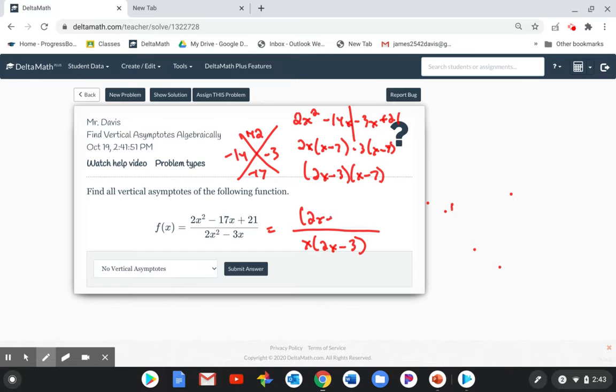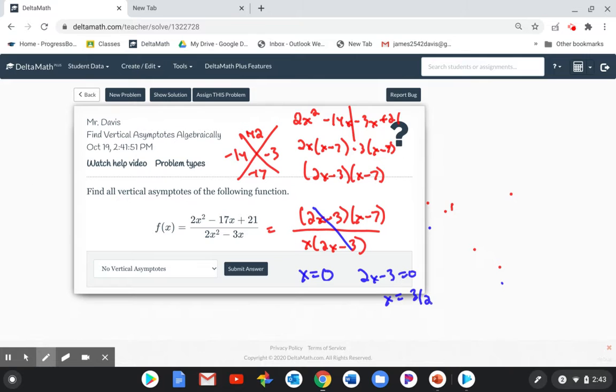Now, chances are you're not probably quite that good at factoring. You might be really good at factoring, and that might be super easy for you. You do need to know how to do that, but that could take you a bit of time. You can see here that these cancel out, and then we would just want that other one. The other way of doing this would be, well, we know our two zeros of the bottom are x equals 0. 2x minus 3 equals 0, so we get x equals 3 halves.